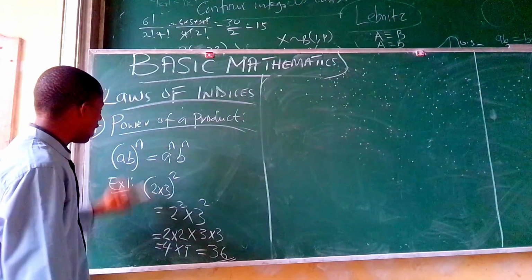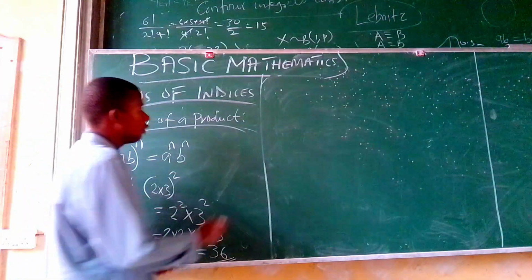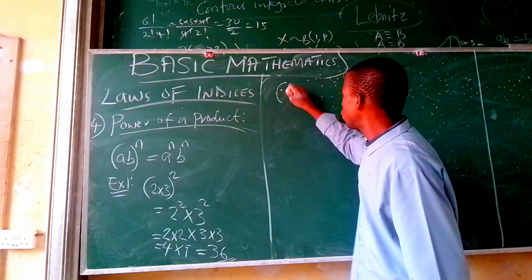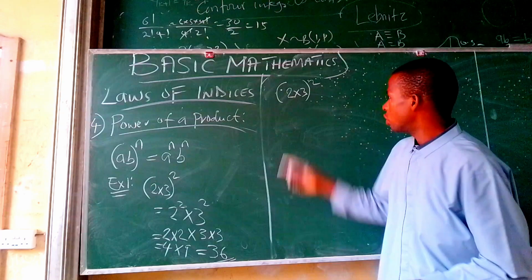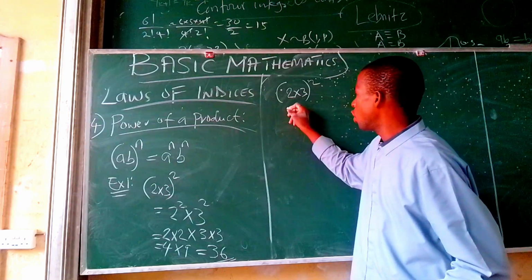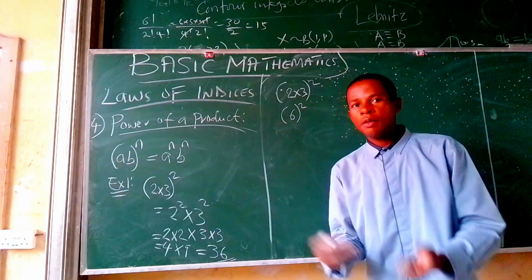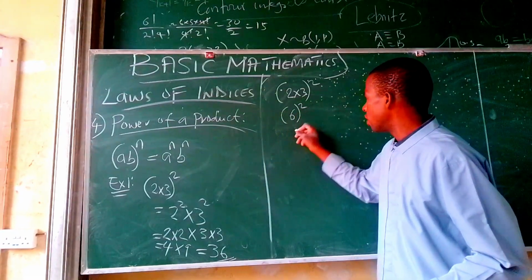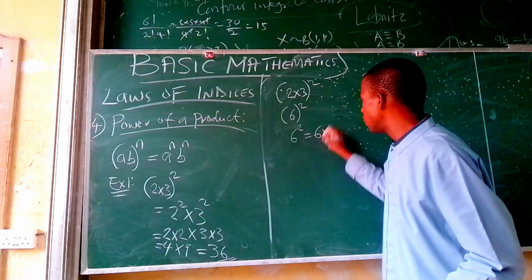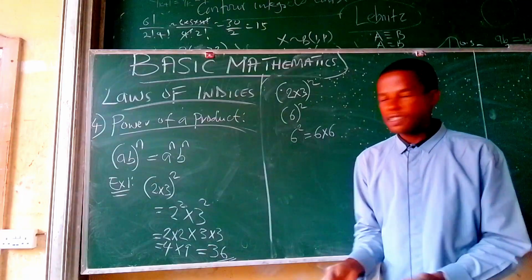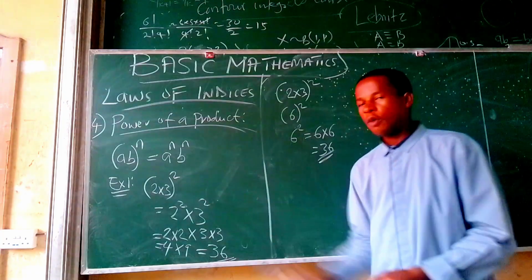Now you can also express this in another form, which is the simplest way of expressing it. If you have something like bracket 2 times 3 raised to the power of 2, if you want to use a shortcut, you can just say 2 times 3 will give us 6, right? And we know it's raised to the power of 2. Now this is raised to the power of 2, which lets us know that 6 raised to the power of 2 is the same thing as 6 multiplied by itself 2 times, right? And we know that 6 times 6 is 36. This is another method of solving this kind of question.